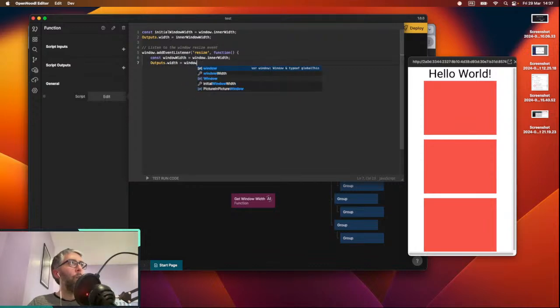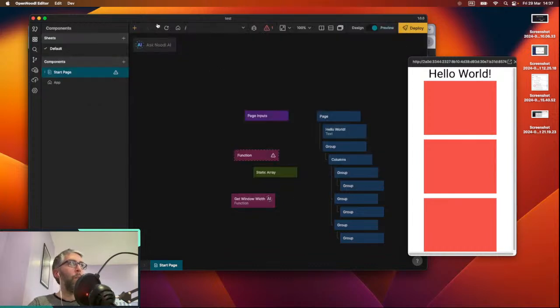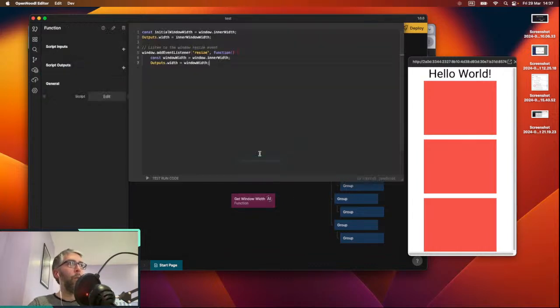So I've done this because the event listener only works on resize in this code, which is great, but it doesn't fire when you load the page because it's not resizing. It's just loading the page. So this way it loads and outputs. Oh, of course.